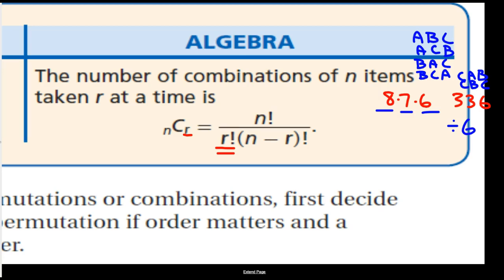So if you don't account for order not mattering, you're going to have 6 times too many, or r factorial times too many. Because this was 3, so we had 3 factorial, which is 6 times too many combinations. So that's why in the combination where order doesn't matter, we divide by r factorial, because we're undoing the fact that order matters, so we're dividing that out so order doesn't matter. Okay? Hopefully you followed that.